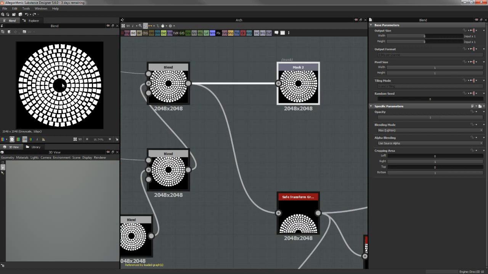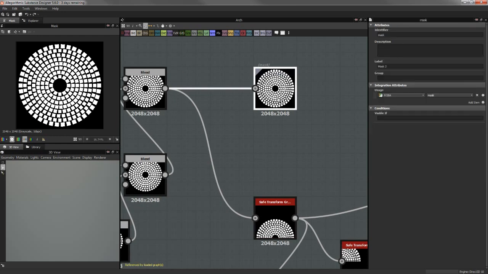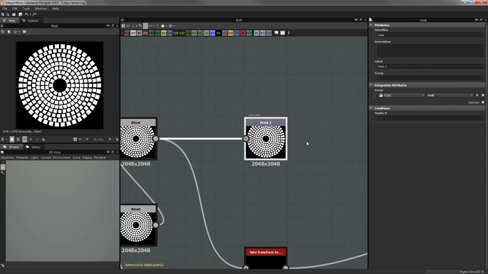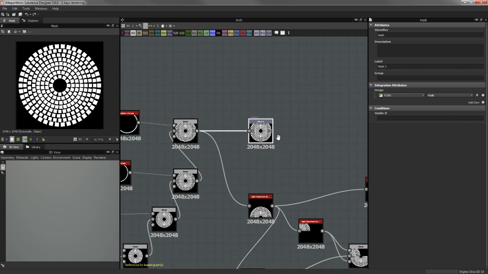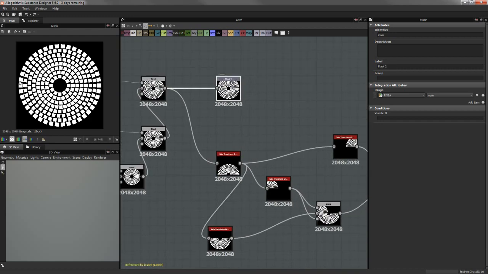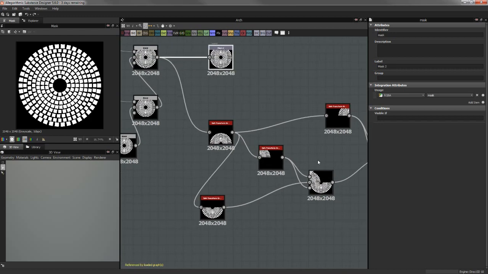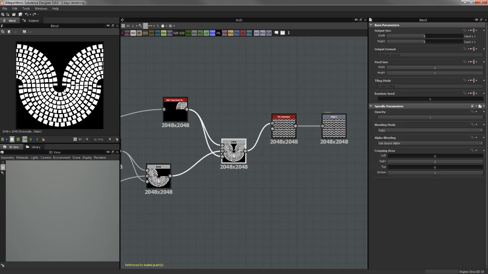Since this can also be used as a design on its own, we're going to output it as a mask, and I just name it mask 2. It doesn't matter, since this doesn't output into something else. So we will use this later, and now let's see how we can make this design.